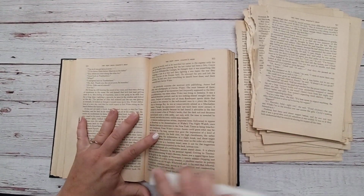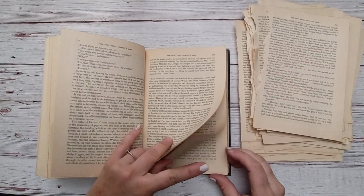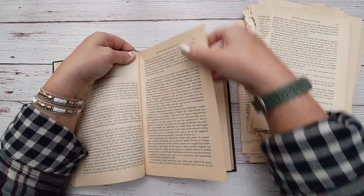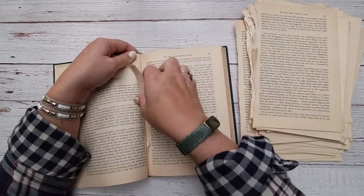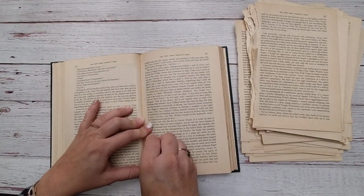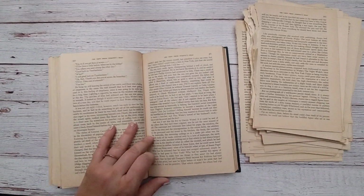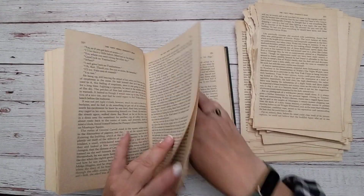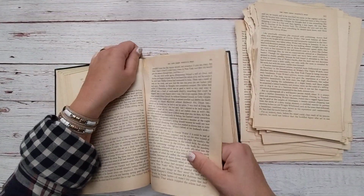I got some index cards, and I've been thinking about running them through an embossing machine. I'm just not sure if I should dye them first and then run them through the embossing machine, or emboss them first and then dye them. Because I feel like the dye, the moisture, will release whatever I did with the embossing.